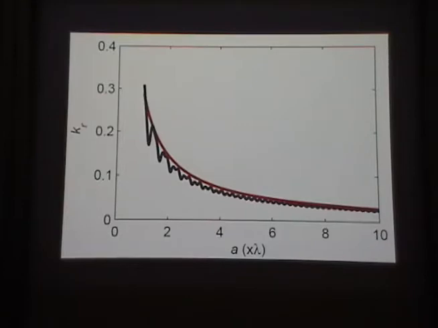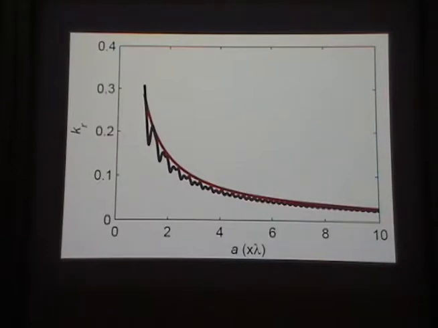As I said before, we often consider ray optics to be only really good once the particles are about 10 wavelengths in size. And even on the left-hand side of this, it's only about 1 wavelength in size. This is not too bad. So for our gradient force, this seems to work fairly well. Okay, this is a promising sign. Or maybe it's not a promising sign. Sometimes ray optics will give us really good numbers. Sometimes it will give us numbers that are out by a factor of 2, and we don't necessarily know which.